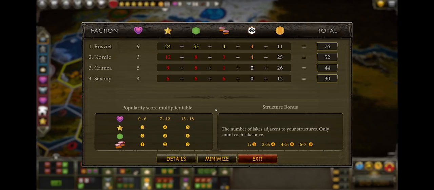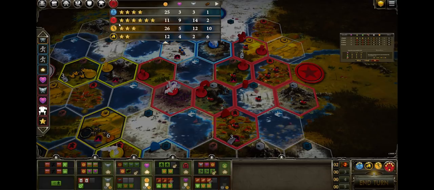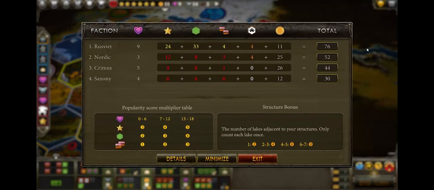Total for Rusviet, 76 points. You can see that pushing into tier 2 was a big part of that and a big help. And you can minimize this to look at the board and see where everybody was, what kind of point structure everybody had. That's really cool because you can see a lot of details on it. There's also a little details button at the bottom where you can click to expand what tier people were in and how many points they got from that.